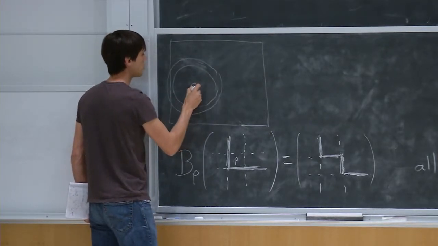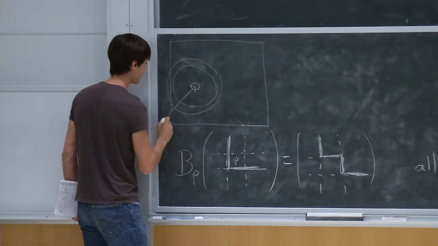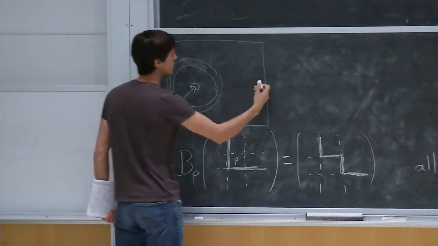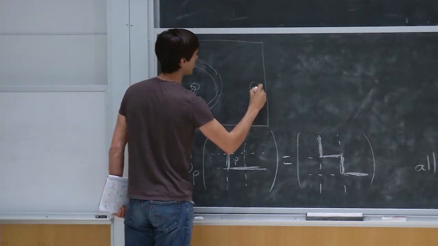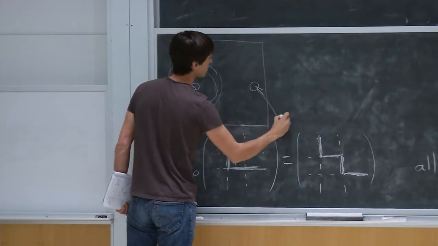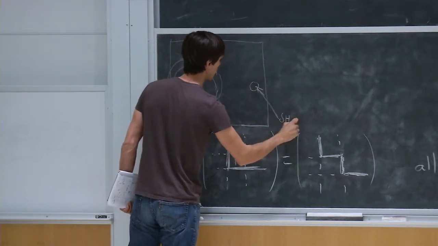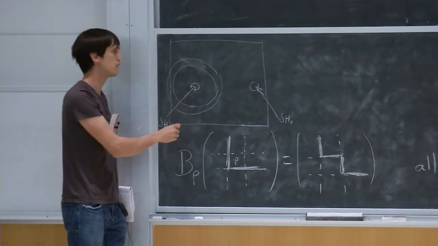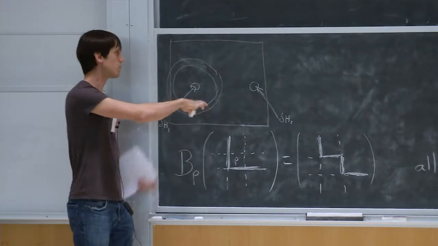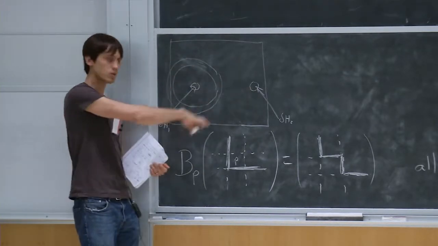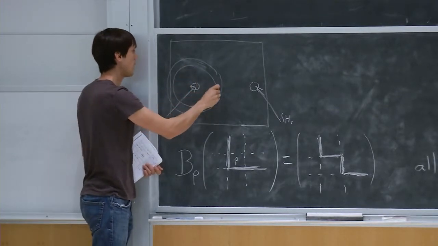So I changed the Hamiltonian here. This was delta H1. And then for technical reasons, I also have to change it at a different point as well. So it's actually a union of 2 points, but that's okay. These 2 points are still very far separated from each other and from this additional annulus that I introduce.